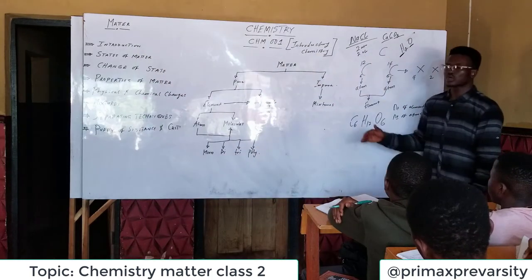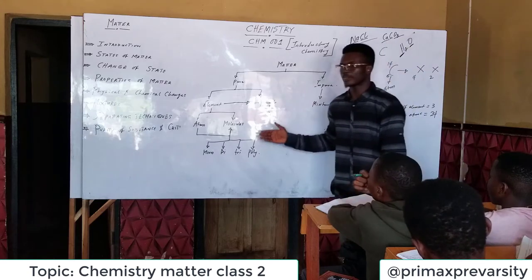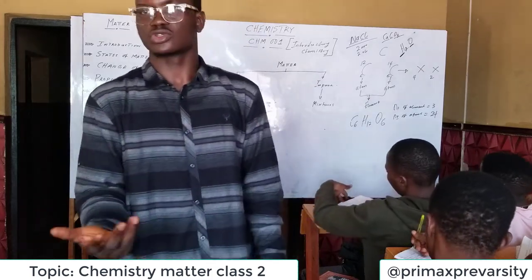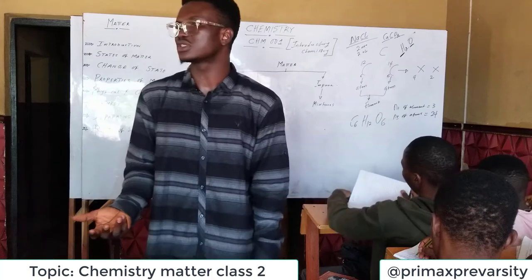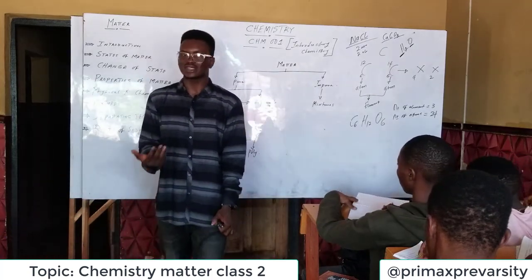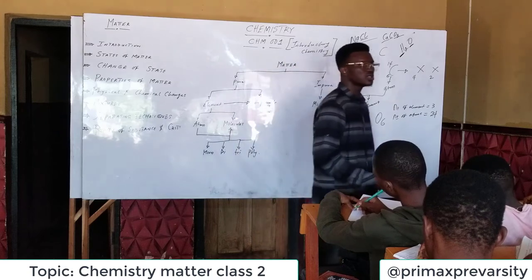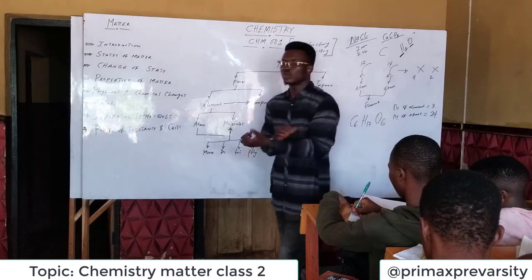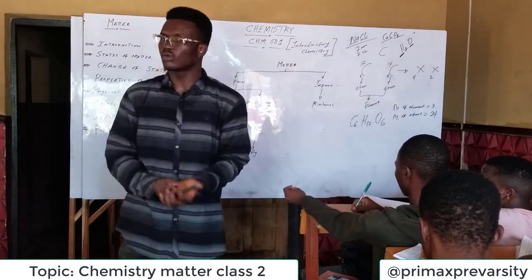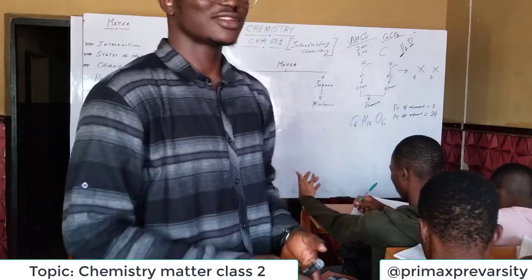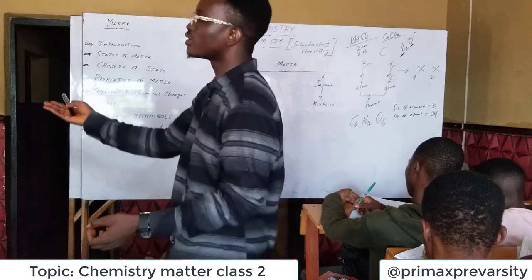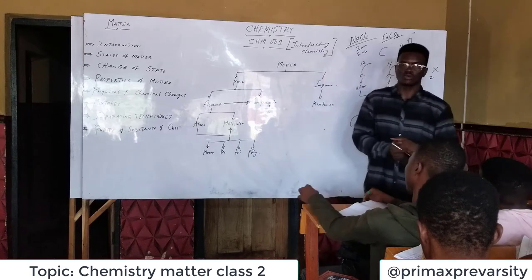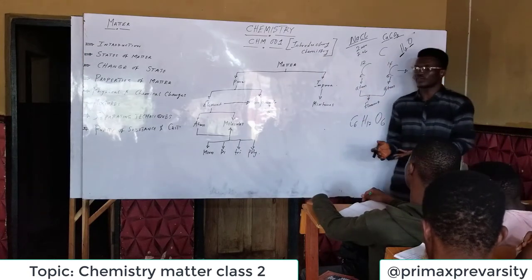Is that taken? So can you give examples of compounds? Examples of compounds. As you are saying them, we're writing them. Sodium chloride. Sodium chloride is generally called what? Table salt. So don't forget, we usually call it table salt. There are several salts, but it's the one that you usually use in your kitchen. Your mummy has sent you for ammonium chloride before. Some of you left it open, and everything turned to water. But sodium chloride is an example of a compound.